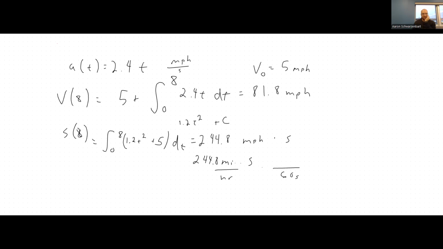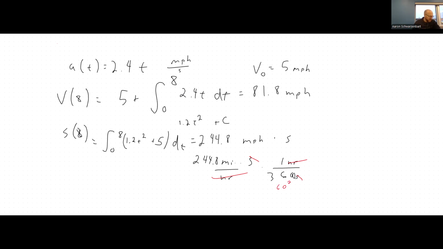there's 3,600 seconds in 1 hour. So that will cancel both seconds and hours. You guys remember doing dimensional analysis in the past? I want distance to be in miles, right? So I want hours and seconds to both cancel. So I'm multiplying by a conversion factor. Seconds needs to be on the bottom, hours on top. 3,600 is 60 squared. 60 seconds in a minute, 60 minutes in an hour.